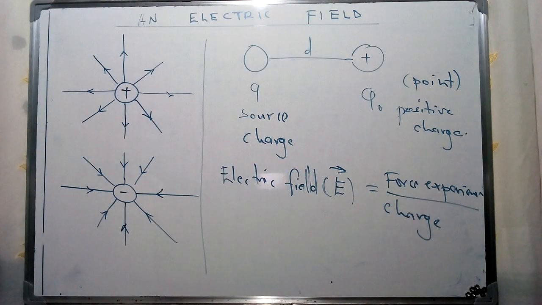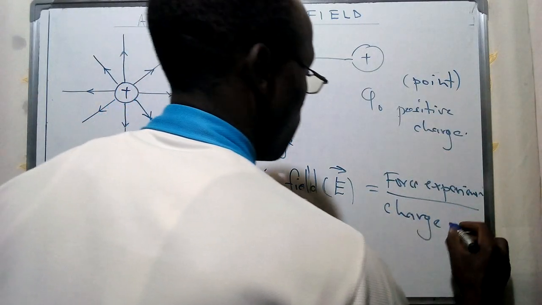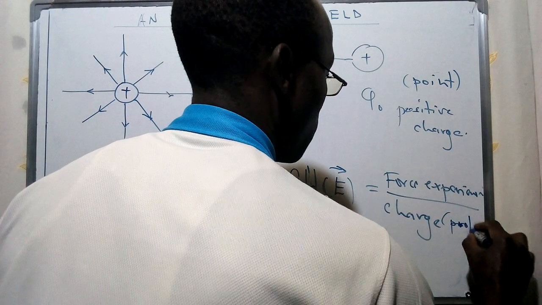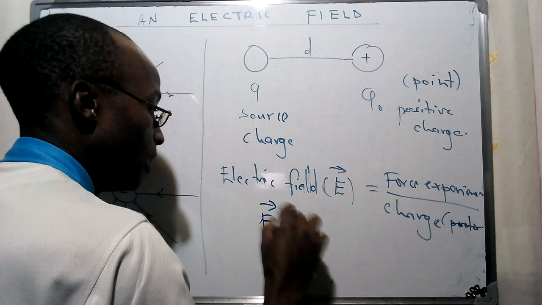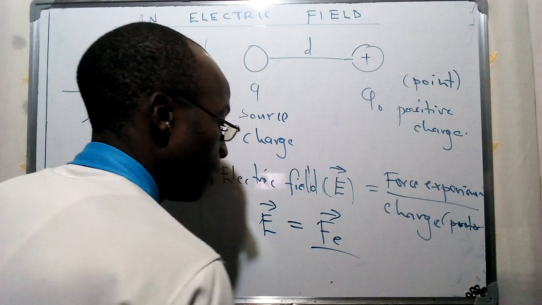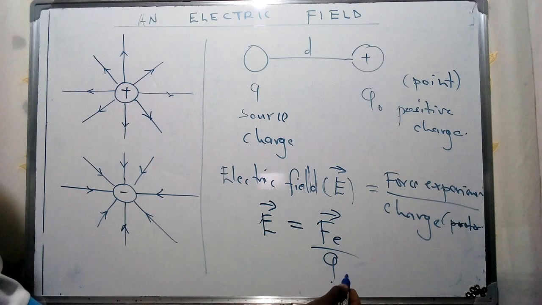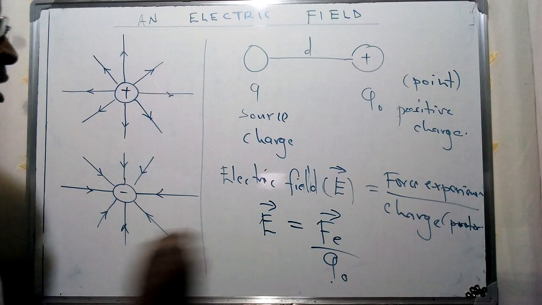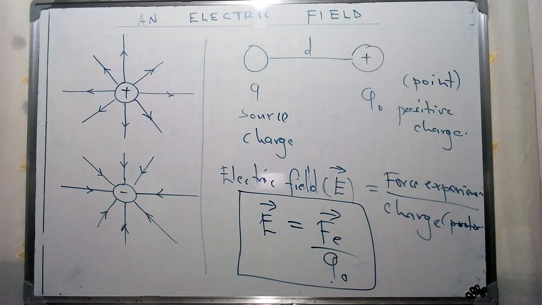This is going to be basically the charge of this particular proton, which we have given as a point charge, and therefore it's going to be a proton indicated as such. So in terms of a formula, the electric field is equivalent to the force being experienced over the charge, which is a test charge or point charge given as Q naught, and this gives us the representation of an electric field being experienced due to the presence of that specific test charge.